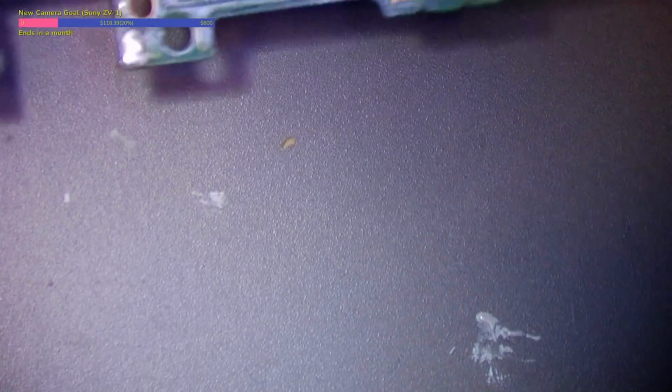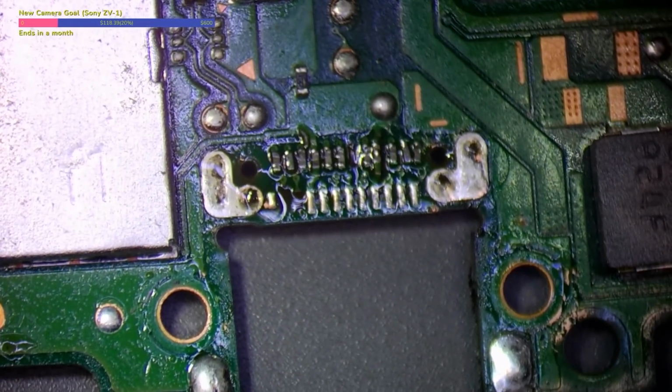How has someone passed that off as a good port? Oh yeah, there is some trace damage. Oh, I've just lobbed the port in there as well. I should have checked underneath it. There is some trace damage there. In fact, there's quite a lot of trace damage there. Someone's had this port off for sure.